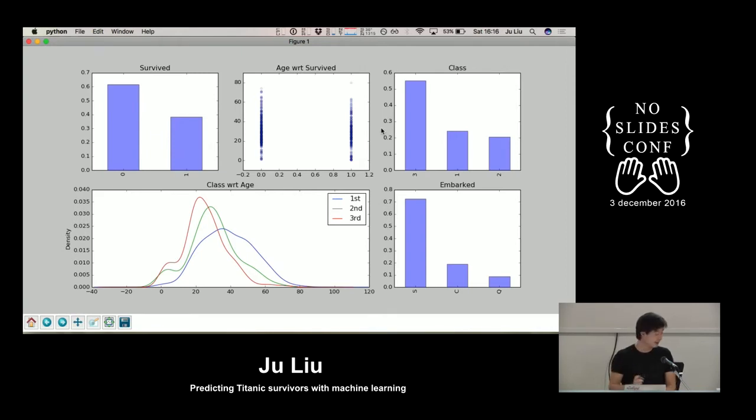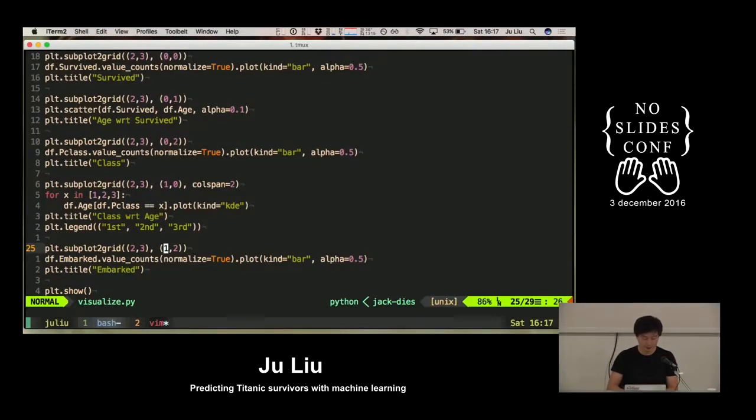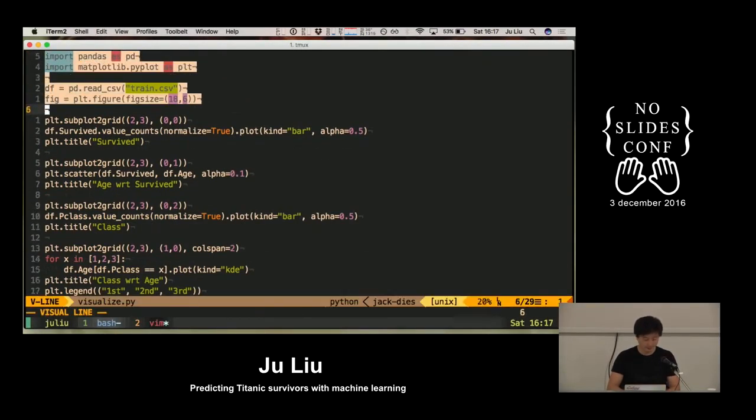But if you take a look at this, I think this is really cool. I'm just gonna screenshot it. If you take a look at these graphs, there's something missing, which is the gender, right? There's no cutout on the gender of the people who were on the Titanic. The reason why I did that is because the gender is really interesting. So I'm just gonna do some simple copy paste.